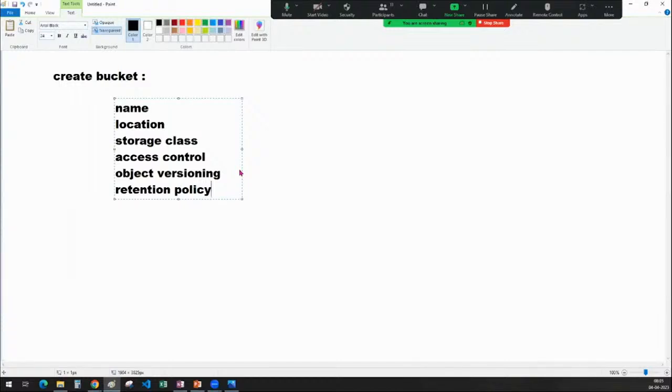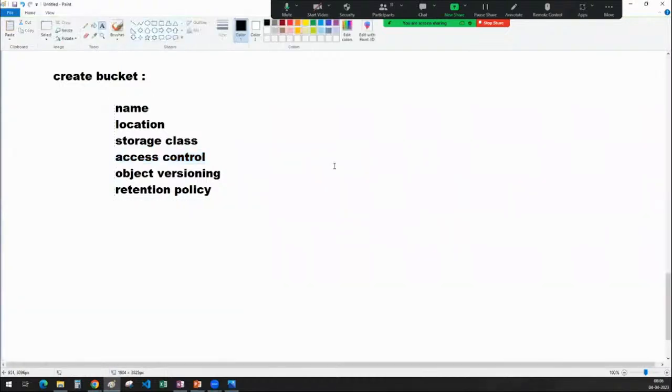So what are these? We have to give a proper name to the bucket, because it is not that I can give any name directly, sir. It has to be a globally unique name. How to select a location? When I say select a location, we know that we have a region option, a dual region option, and a multi-region option as well. And storage classes, there are four storage classes: standard, nearline, coldline and archive. Access control also has two options: access control at the bucket level, and access control at the object level. So we have to see all of these things while we are creating a bucket.